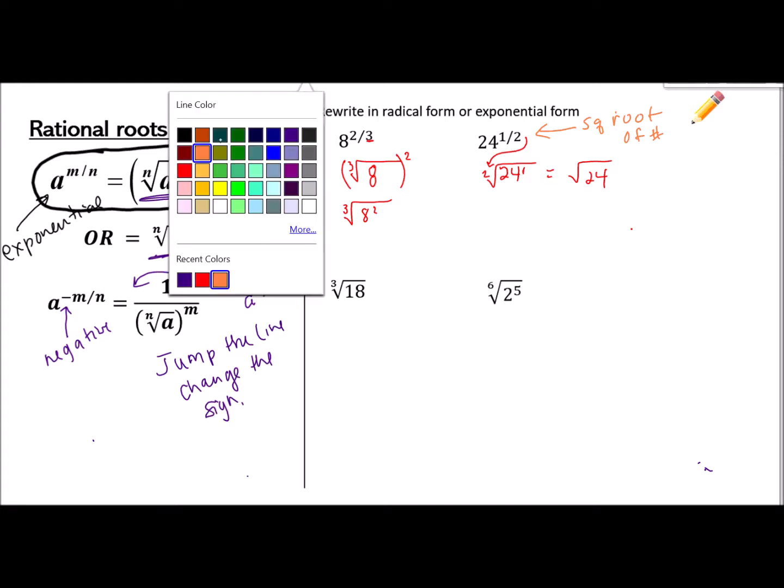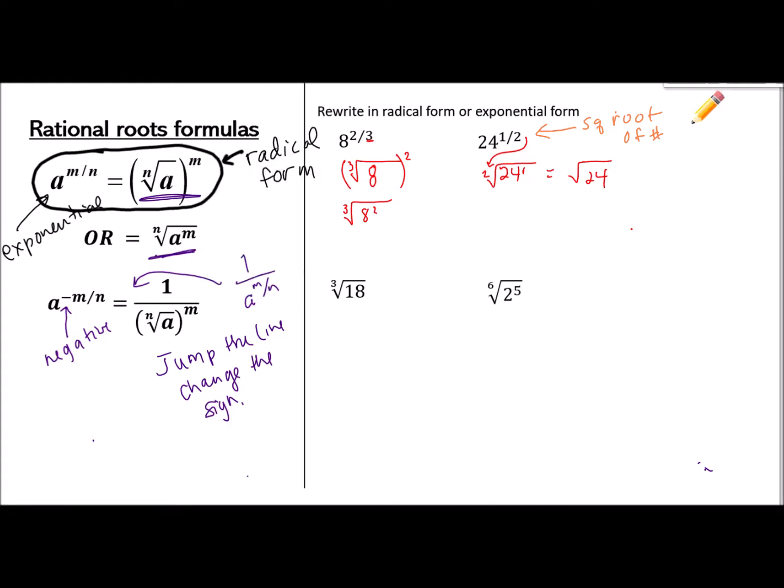Okay, next one. This one says the cubed root of 18. All right, now we're going to go to a fractional power. So you write 18 in parentheses. Now this 3, if you remember, it came from the numerator. And then to find the denominator, you look on the power of the inside stuff, which is not written, so we assume it to be a 1, which means 1 goes on top of the fraction. Okay, this one, 2 in parentheses, because that's the base inside. And then you've got 5 and 6. Inside goes on top, outside goes on bottom.